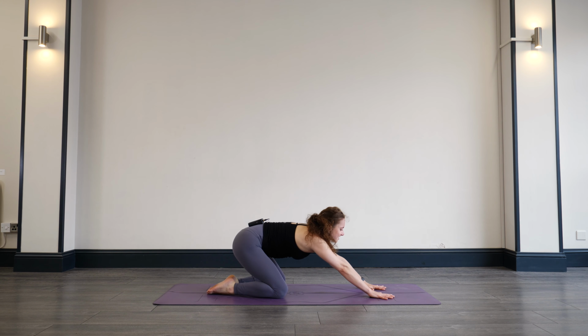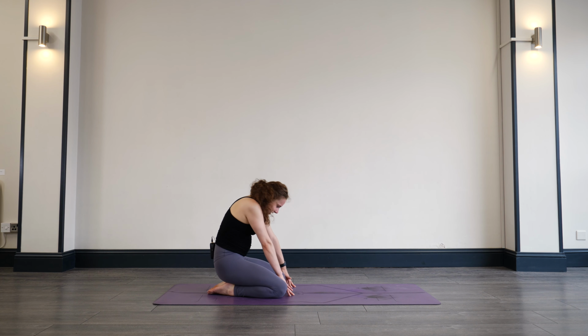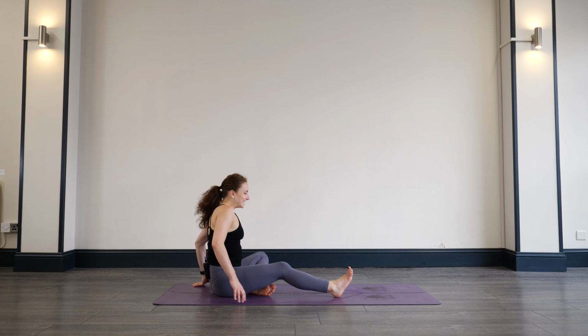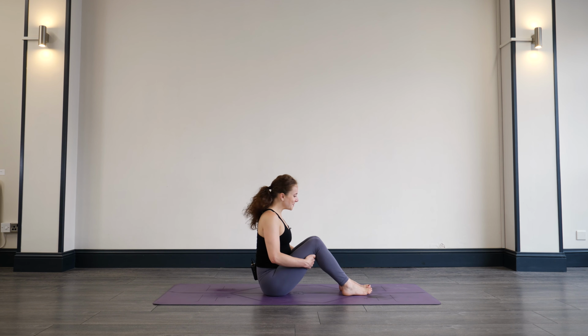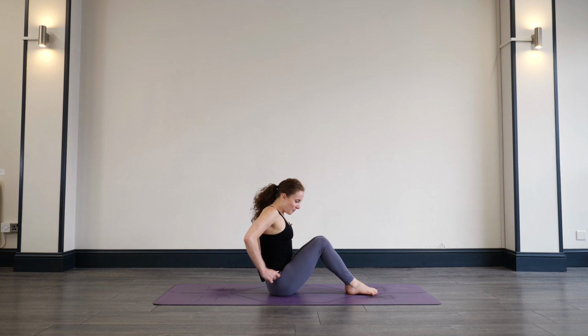Slowly from here, just peel yourself up to a kneeling position. Sweep the legs all the way out in front of you. We're coming to seated. Navasana, boat pose time. So we're going to fire up through the core.